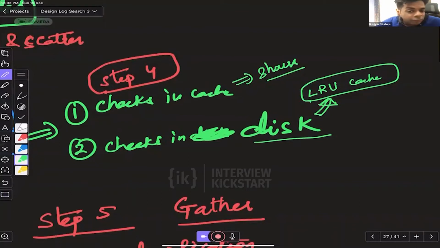Say this hacker123 turned out to be a black hat hacker, and everybody is looking into their logs. In that case this LRU cache will be very useful, because all the responses related to hacker123 will be stored in the LRU cache for subsequent requests.